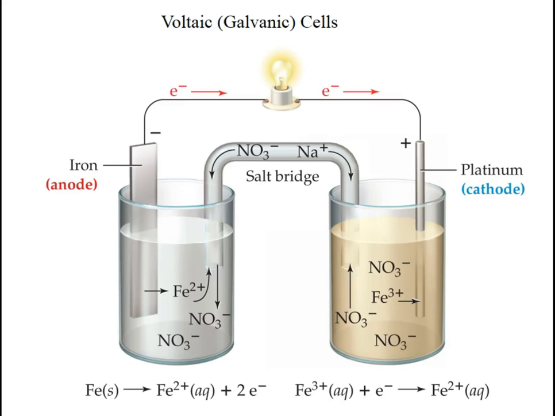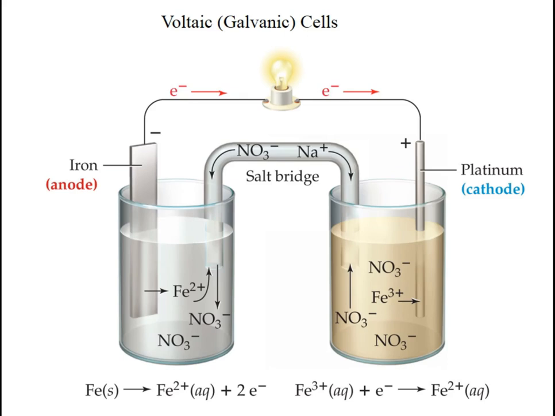This is just another example of a voltaic cell. The left-hand compartment has iron forming iron 2. That is the anode, because that's where oxidation occurs. And then the right-hand compartment, you have iron 3 being reduced to iron 2. So this is just an example of sometimes you have cells where you don't form a solid, right? The right-hand compartment, the cathode is still a reduction, but it's not forming iron solid, it's forming iron 2 ion.